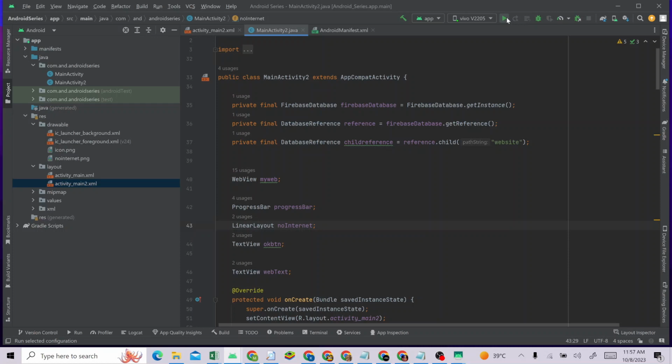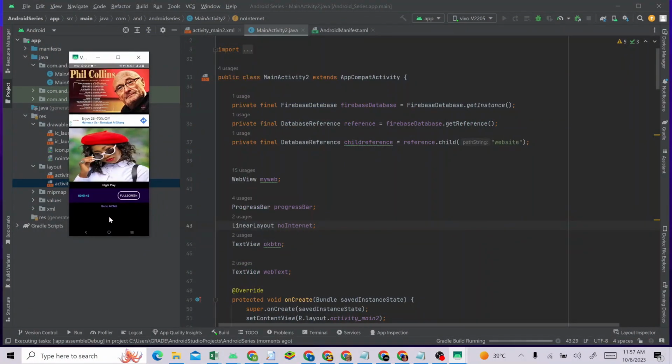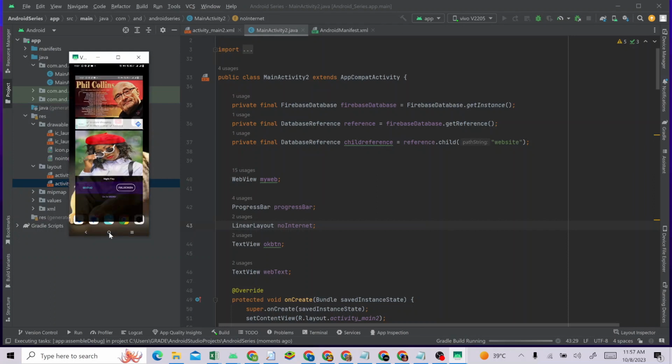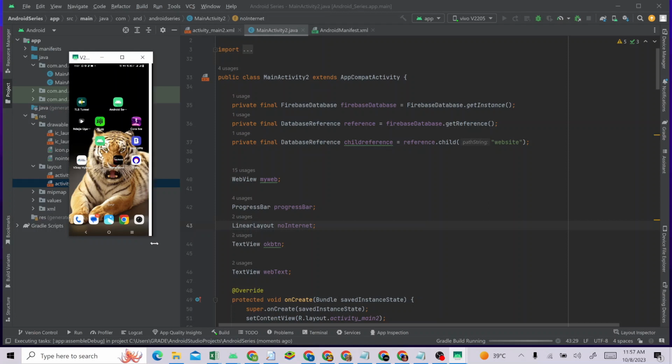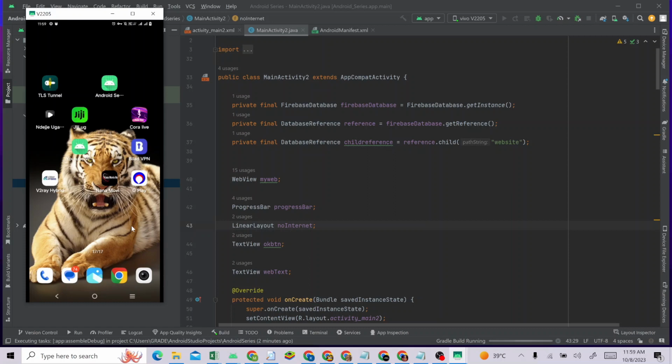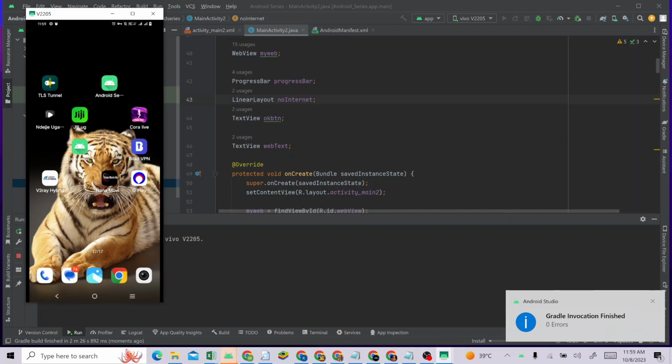Let's run the app and we see. Wait for some time. It is installing.